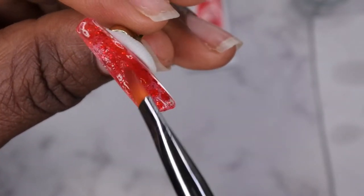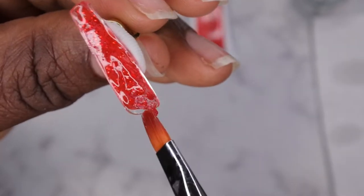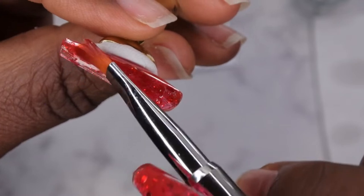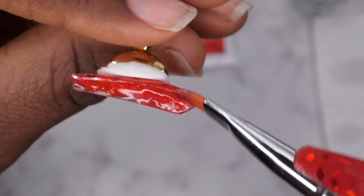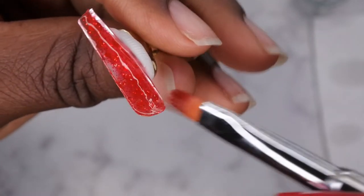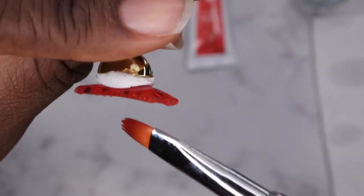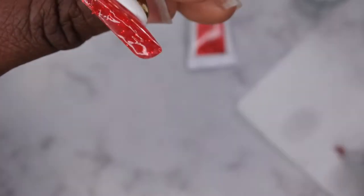And yeah, again, what I love about this lazy girl method is that a little bit goes a long way. So you really don't need much and it's quick and easy to do. You want to make sure too that you get sidewall to sidewall and then fill in that cuticle area. And this nail looks like it's already done, so that's perfect here. Just going to get a little bit more here on that sidewall. Yep, and that's ready to go.